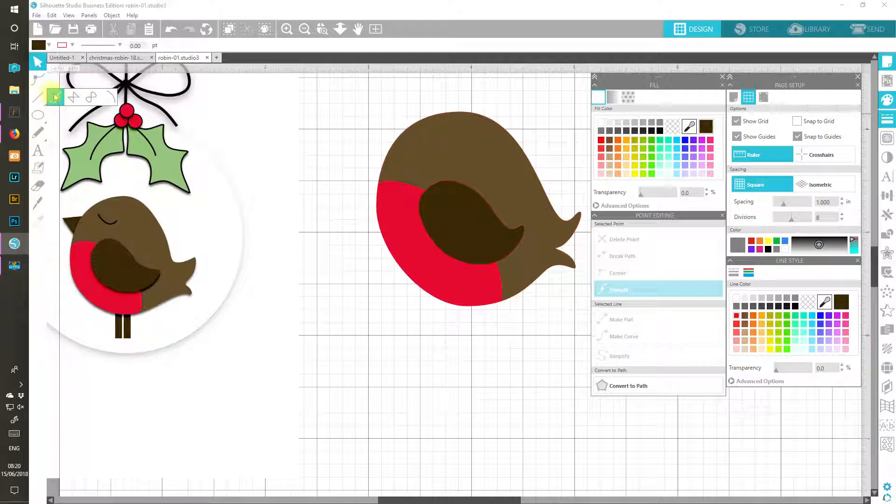The beak is similarly easy — we'll use Draw a Polygon. Same dark colour and I just need a triangle, so I'm going to use my grid lines: click, click, and then join. It's not very straight, but it will do. Rotate it and bring up my beak — it's going to go underneath the body a little, so that's why I wasn't too worried about it being straight. I'll use Send to Back until it disappears behind, and that will also let me know if I've got it big enough.